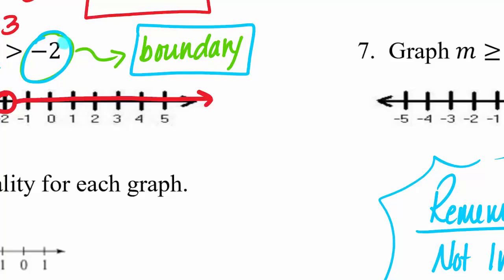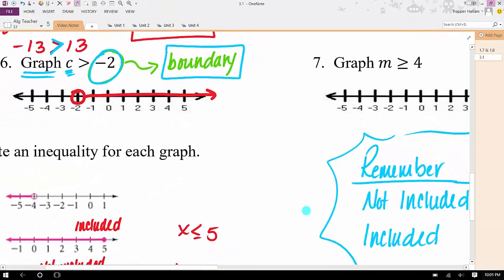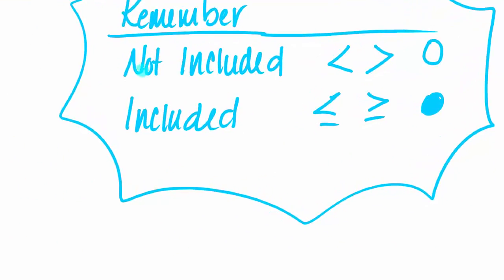So you take your number, you think of it as a boundary, you identify it, which brings us to, remember that if an answer is included as a boundary or not included as a boundary, this is how it goes. If it's not included, it will be a less than sign or a greater than sign. When you mark your boundary, you're going to say it's an open circle, meaning that that is not part of the solution, but everything on either side could be. Everything as close as possible is not a solution. I mean, you could have the decimal right next to that number, and it's not a solution. This particular number isn't anyway. If it is included, you'll have the equal sign underneath, and that is your darkened in circle, indicating that that number is also part of the solution set.